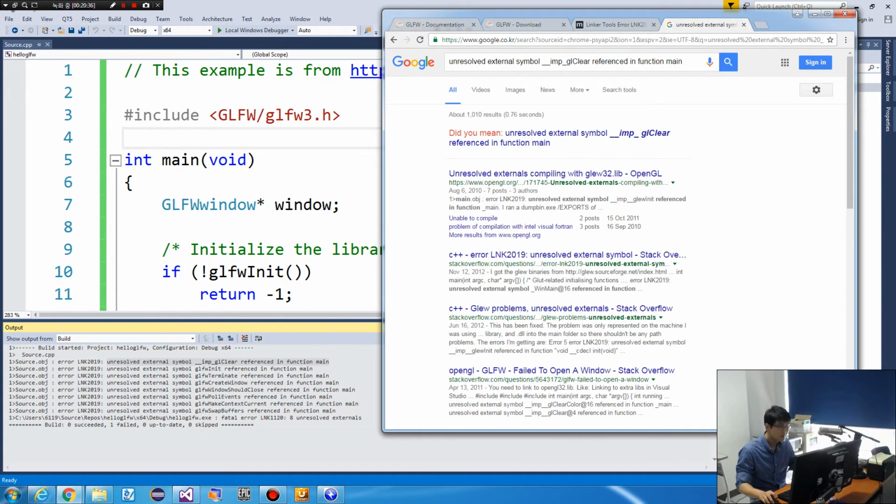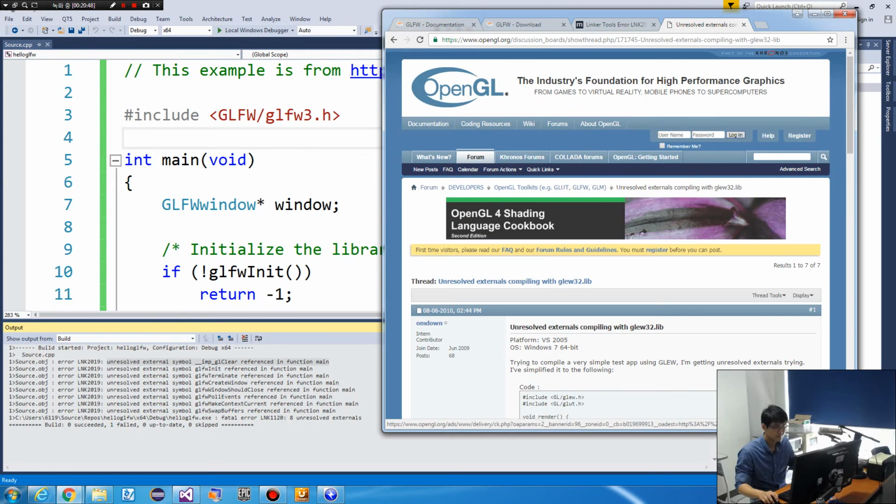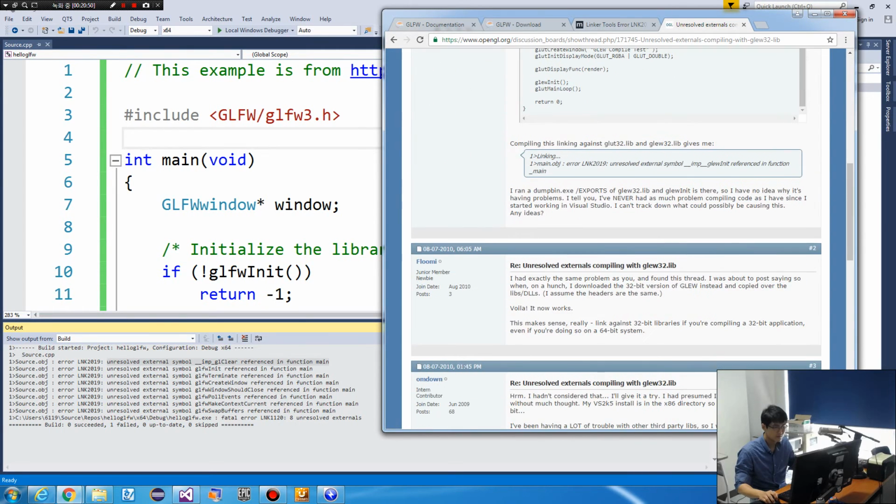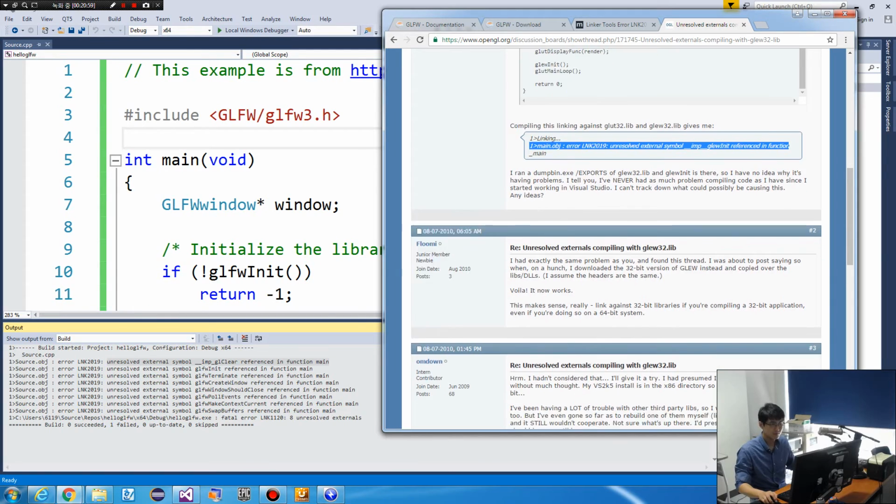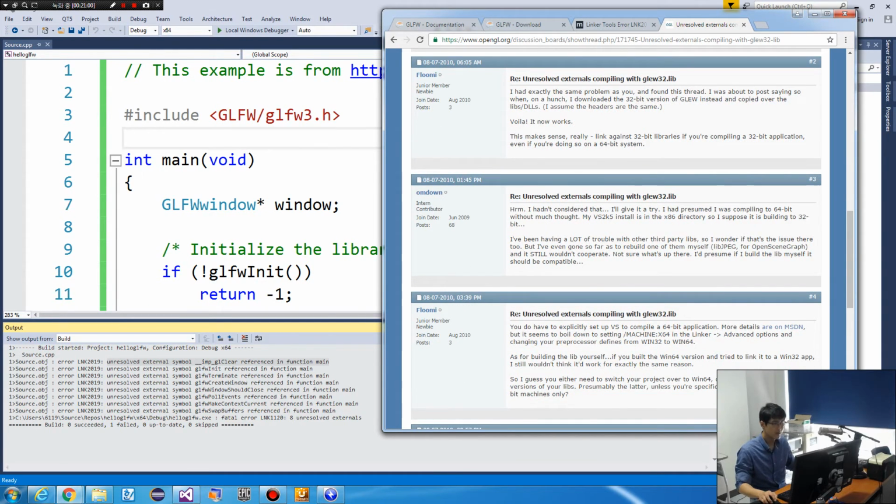So it seems like many people Googled the same thing again and again, and let's try this one. And in the question, we found the same thing, same error, the same linking error we have. So hopefully there is an answer.